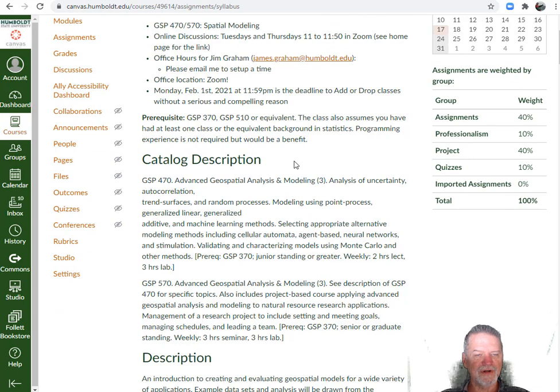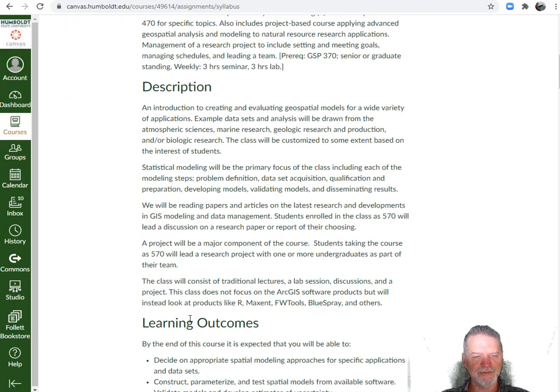Okay, so you do need to have some GIS background and some background in statistics for this class. The class moves fairly quickly. So you'll need to have that GIS background and some stats background, not a lot of statistics, because we'll go back over things like linear regression and normal curves and stuff like that, but you need some. Here's the course description. Here's the real description of it.